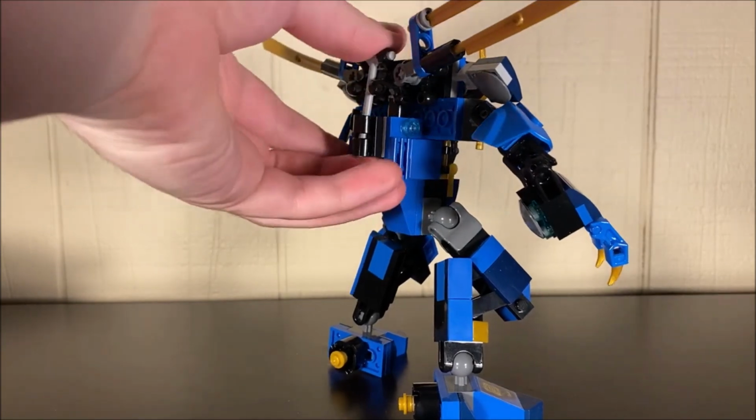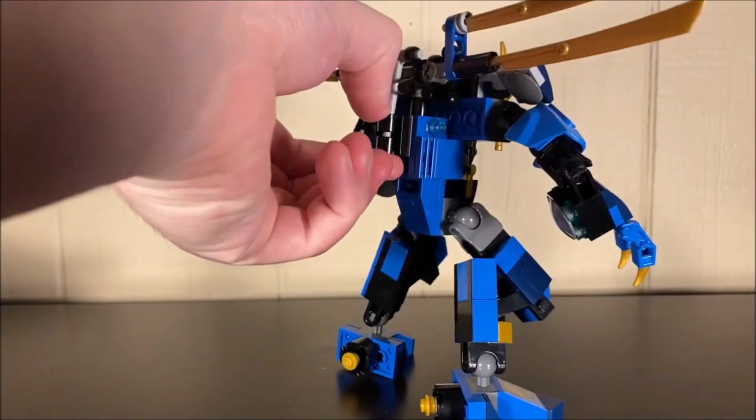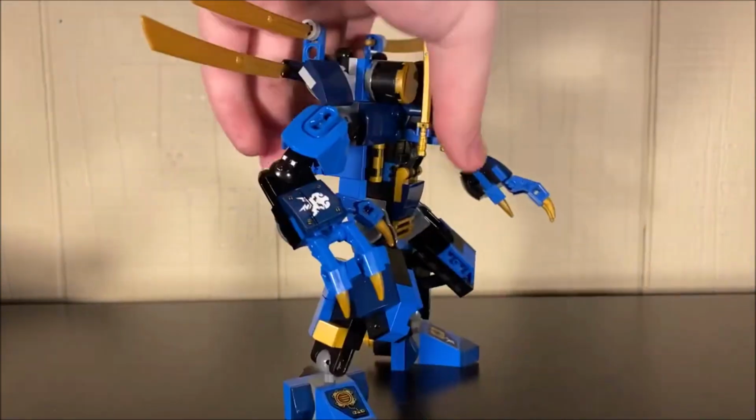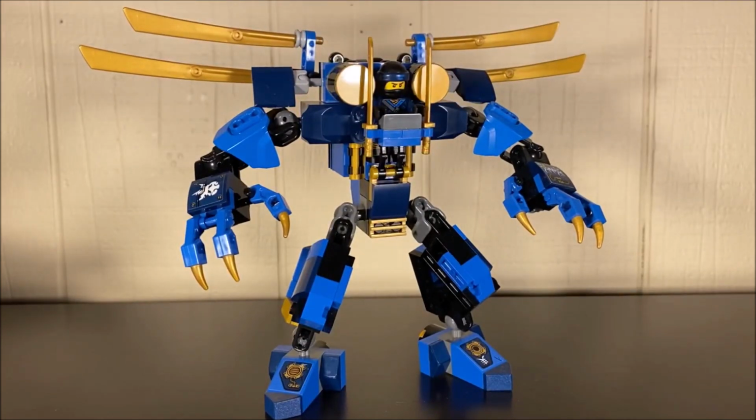The function is still there, of course. You can still turn down the wings or whatever and hit the little lever back here and the wings fly up, that's all still the same, which is also why I don't really feel like this is a genuine Legacy variant of the thing, because again, there's not a lot that's changed from the original.